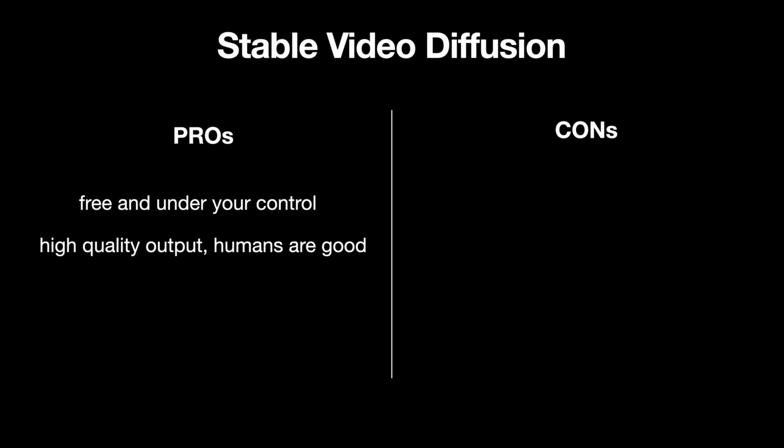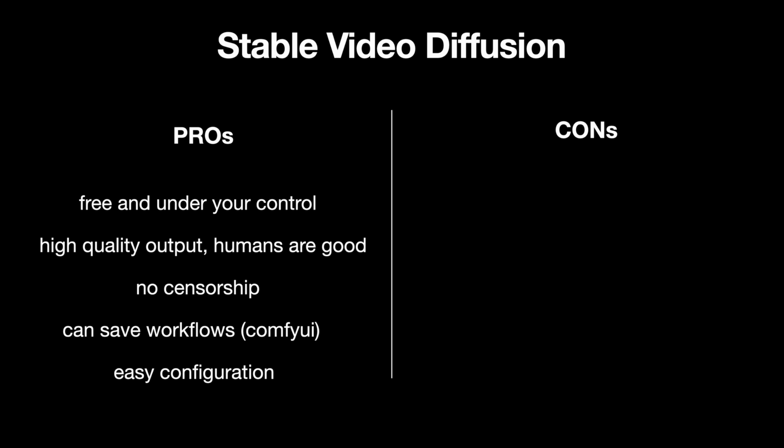And it gives you a high quality output and human faces and bodies look good. There is no censorship again because you're running your own instance, and because you're running it in ComfyUI, you can save your workflow and reproduce it easily. And again, the configuration is pretty easy and straightforward, which I also consider a benefit.